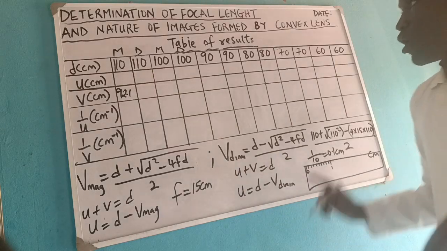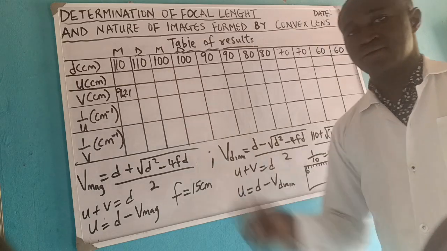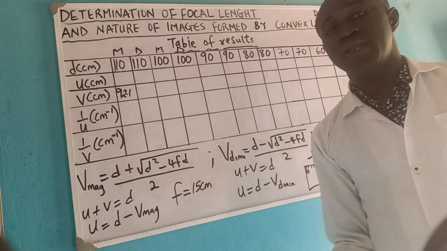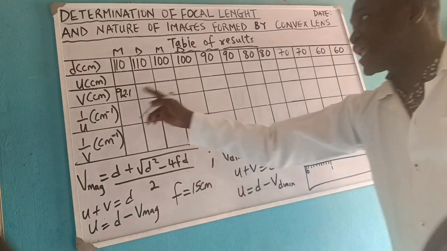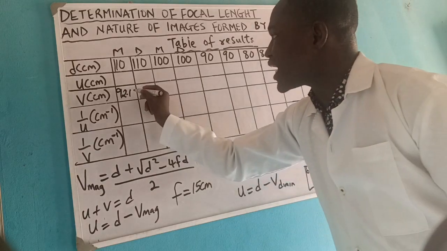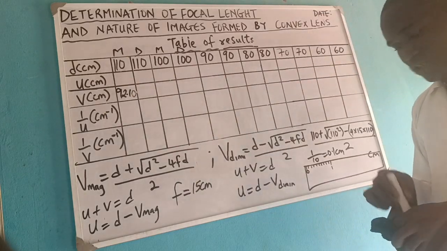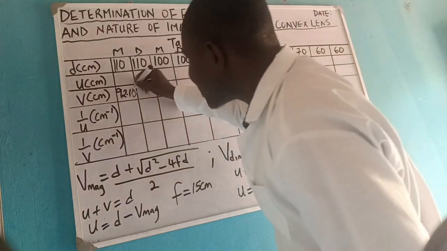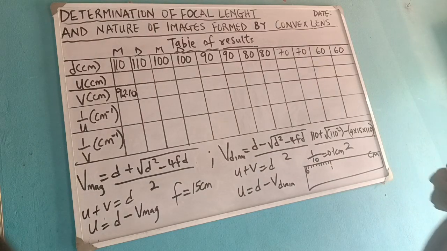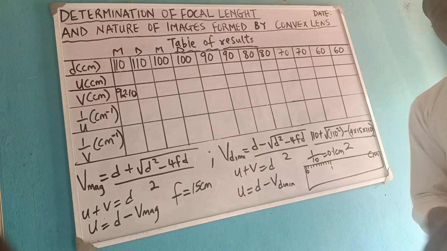I just say okay, 92.1. If you write 92.1213, you are just bringing your legs out. You are just telling them you manipulated. But if you say 92.1, they will say you performed the experiment excellently well. And so we are just attaching our 0 to the answer we got to beautify our figure. Okay, so just approximate to one decimal place and use 0 to complete it. I believe you understand what I just said.